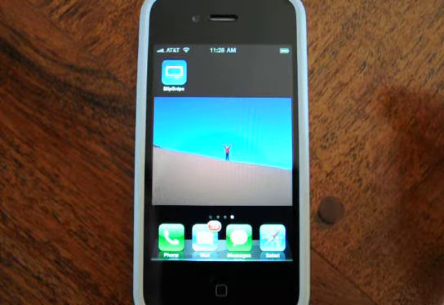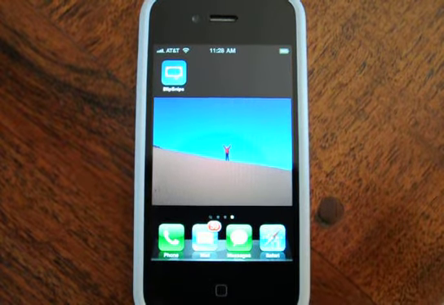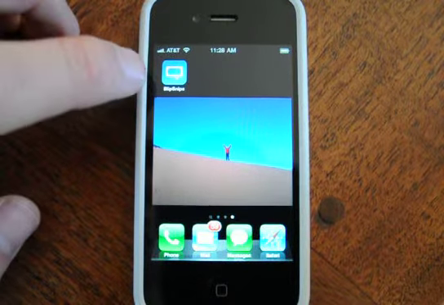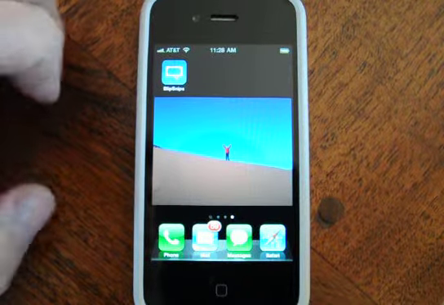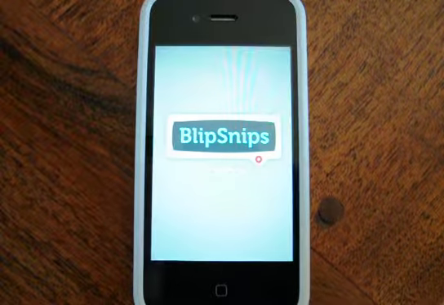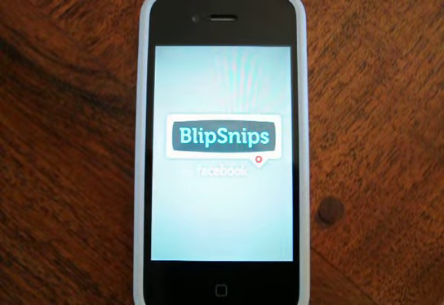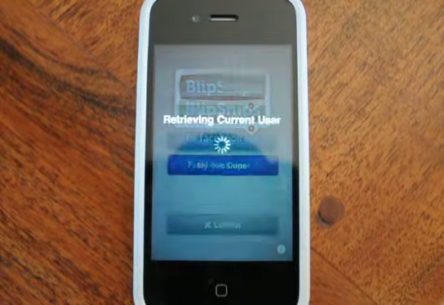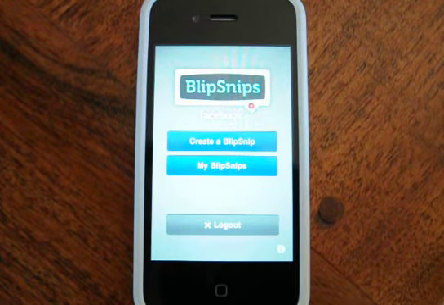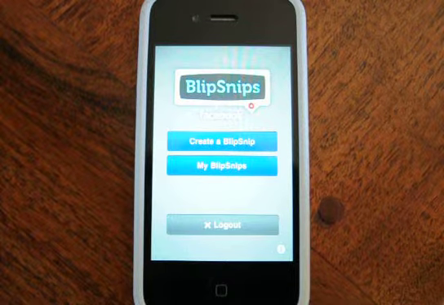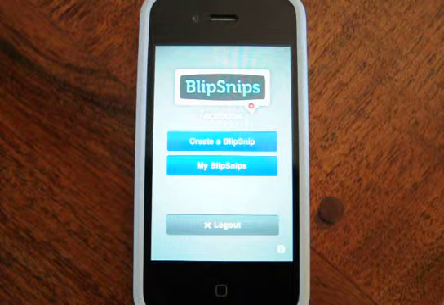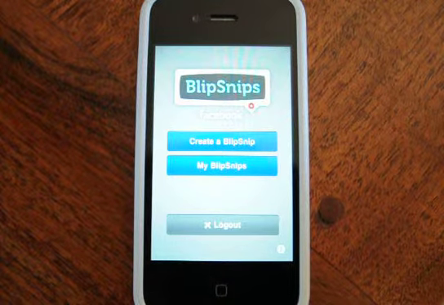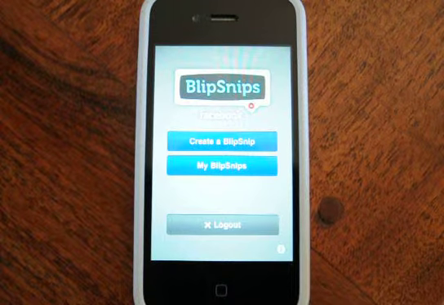First thing, you'll download the application right out of iTunes, and it'll drop our BlipSnips icon, which you see here, right on your desktop. Clicking that, the first thing we'll ask you to do is authenticate the app through Facebook Connect, which I've already done here. It's a very quick process, and once done, we load in your Facebook friends and get the application established so you can push videos up to the Facebook servers and, of course, utilize our Facebook Player app.